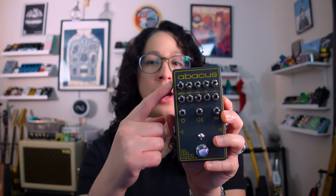Guys, welcome back to another demo, and like I said, today we are looking at the Abacus by 23.5. This one is a hard clipping overdrive slash distortion, and like you can see, it doesn't have any knobs, it just has switches. Let me explain how the controls work on this one. You have two rows with a couple of switches here, and this top row controls the gain, and this bottom row controls the volume.